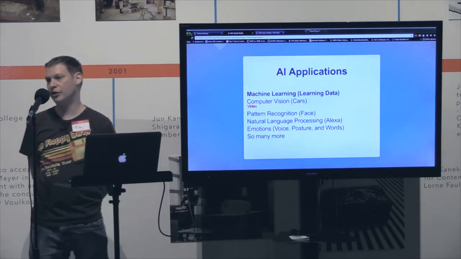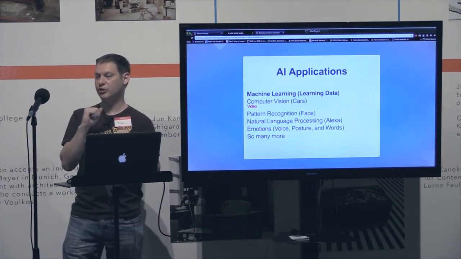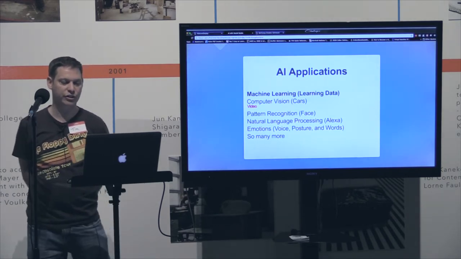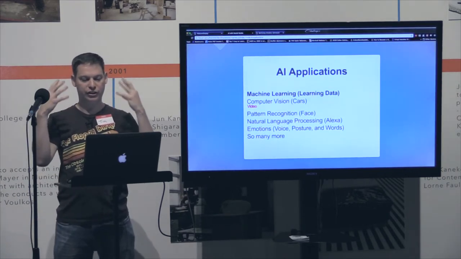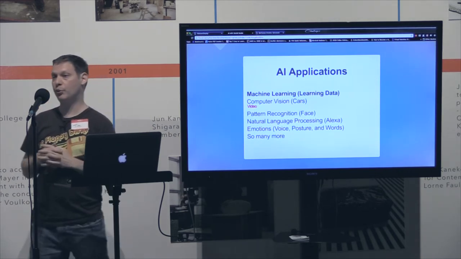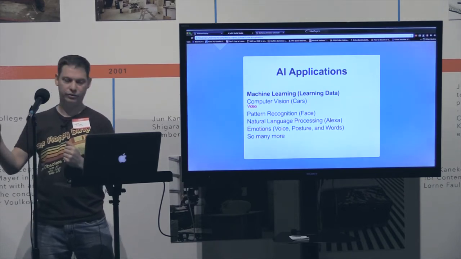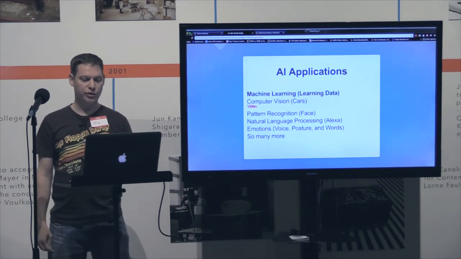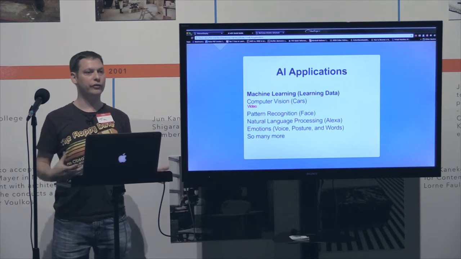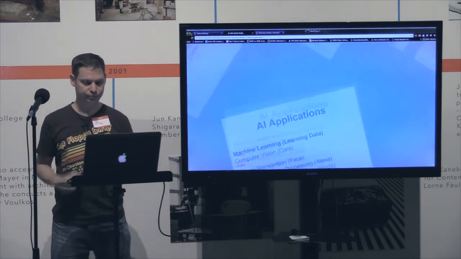And then computer vision, so self-driving cars, it uses that image classification that I talked about, like that looks like a person, that looks like a car, this is a lane. And then you have pattern recognition, so facial recognition, seeing who, this looks like this person, okay, let them in. Natural language processing, how you break apart a sentence and try to see what you're trying to say. Emotions, whether it be looking at you or listening to your voice, and is this person scared? Is this person nervous? Is this person a threat? And there's tons more, obviously.